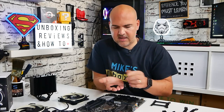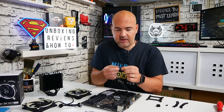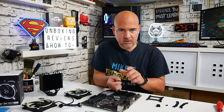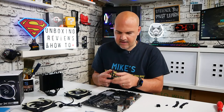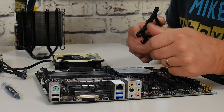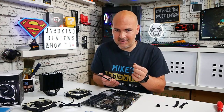For installing this cooler we'll also need some standoffs. There's a set of three standoffs included in the package, and the ones you want are the ones that have no markings on them at all — no lines on the barrel — and they are threaded the same on both ends. If you try screwing one into the retention plate it should go in easily, and flipping it around it should also fit. If it doesn't, then you've got the AMD ones and need to swap to the correct ones.